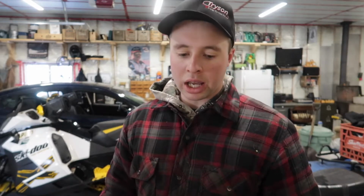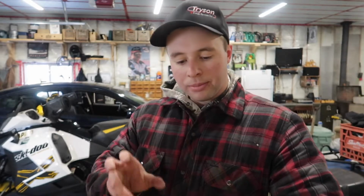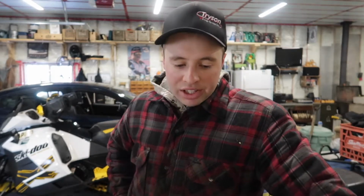So I got thinking, and what happens to a lot of these chainsaws is the line going down into the fuel tank rots off or cracks, and then you get dry air, so then it's a bitch to start. So what we're gonna do is pull this thing apart and see if we can pull that line out of there and see if that's what it is.